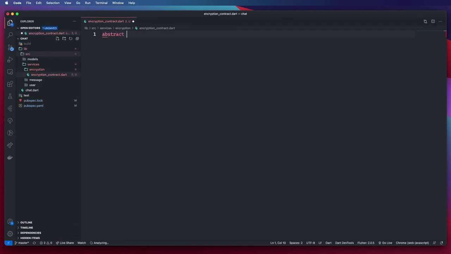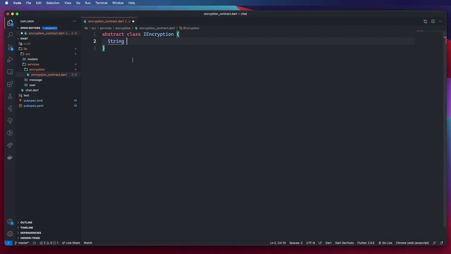And this, as you know, will be an abstraction that behaves like an interface, or the contract for our encryption service.